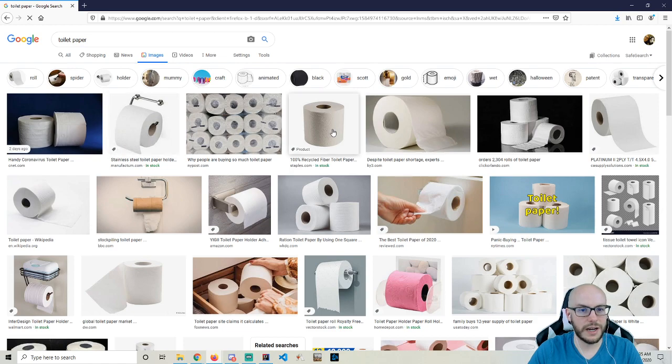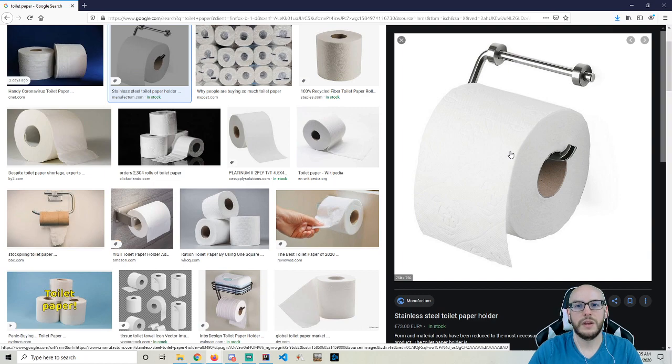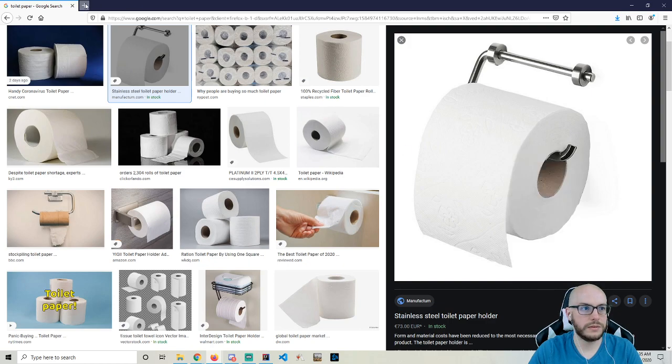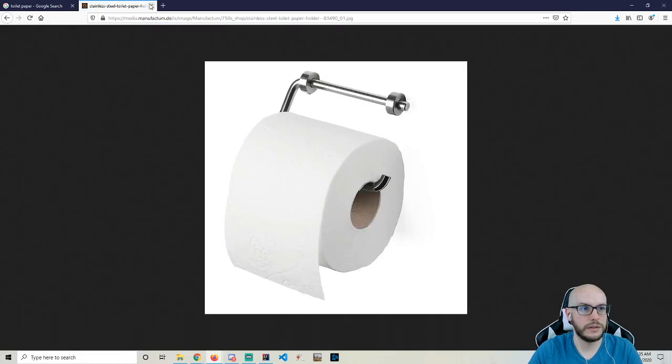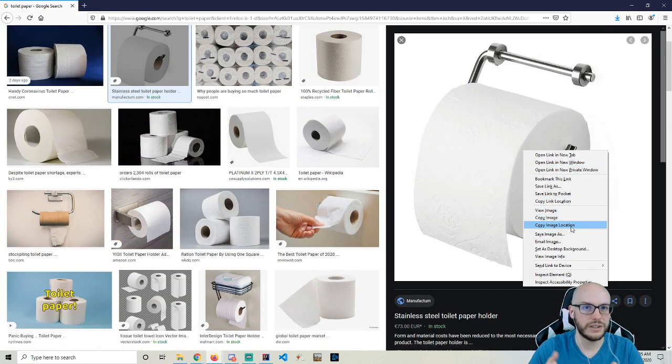And what I'm going to simply do is grab one of these guys. What we care most about is the URL. So I'm going to right click on the image, and we're going to copy image location. I believe that's what I'm looking for. Yeah. The copy image location is called something very similar in whatever web browser you're using. I have Firefox here. We're going to copy the image location, and that's going to copy the URL itself. That's what I care about.